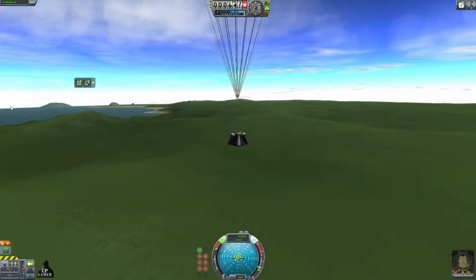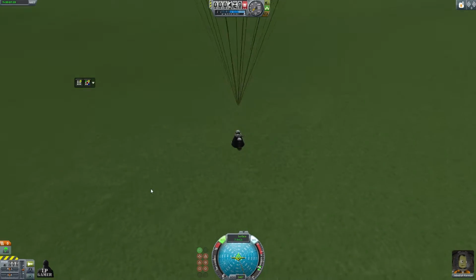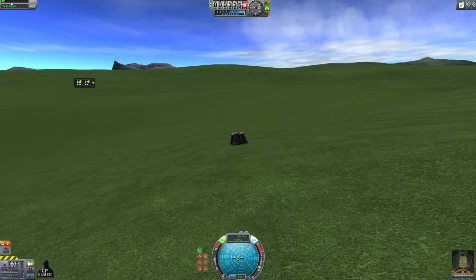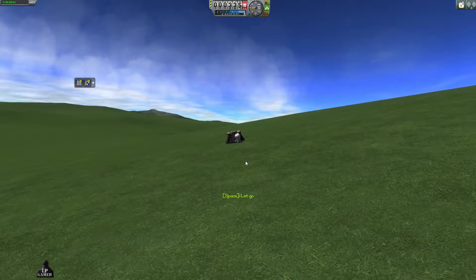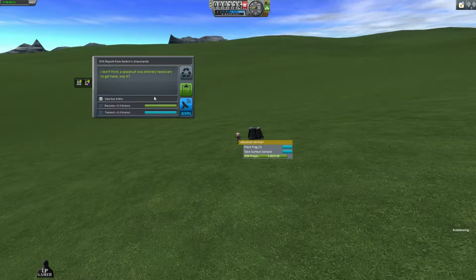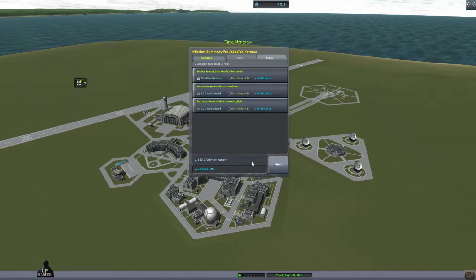And then once we're on the deck, I'll probably take a sample of the ground here. Actually, we'll do a crew report and then a sample. We just get as much as we can, really. Still falling. Good stuff. That's what I like to see. Right. Where is it? EVA. This light's shining on my screen here. Let go. Please let go. Thank you. EVA report. Good stuff. And take the sample. Good stuff. And then we'll just recover the vessel. So we should get loads of science for that, hopefully. Did we? Yeah, well, we got up to about 25, I suppose.